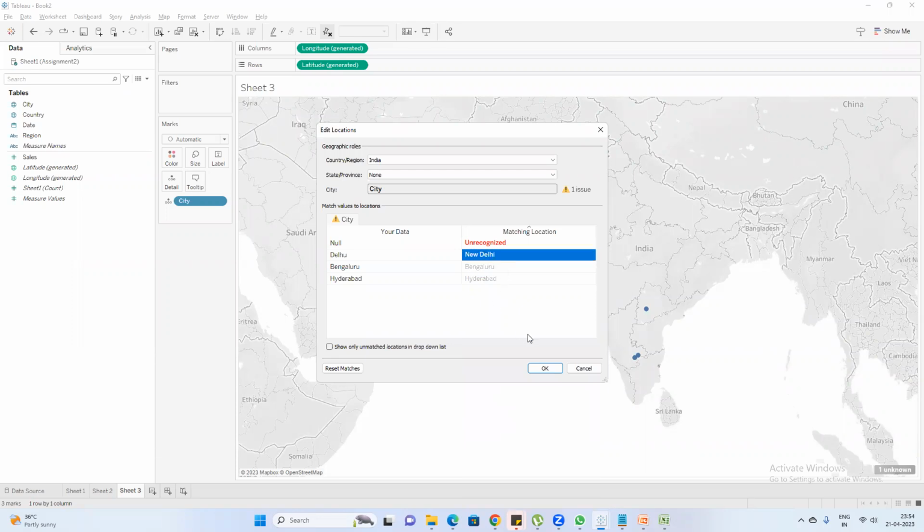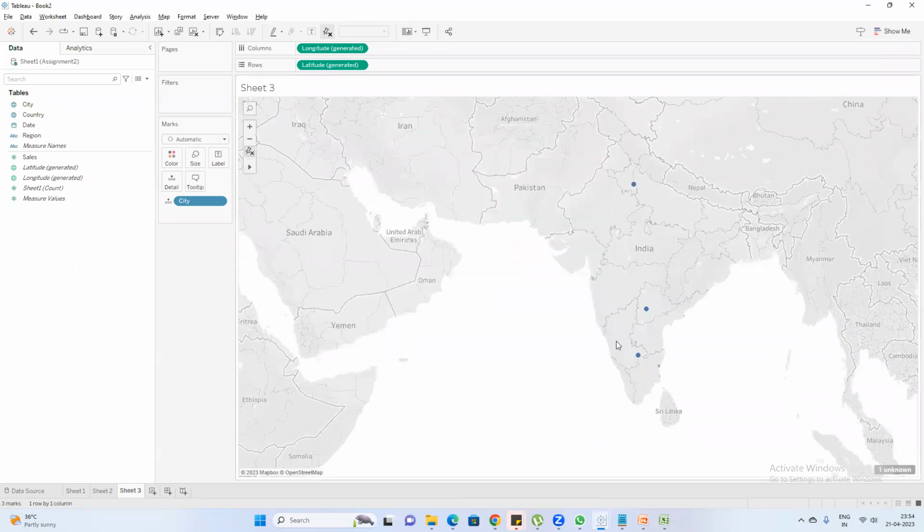If you select New Delhi, that's based on how Tableau has the name in it. Based on that, Tableau identifies.